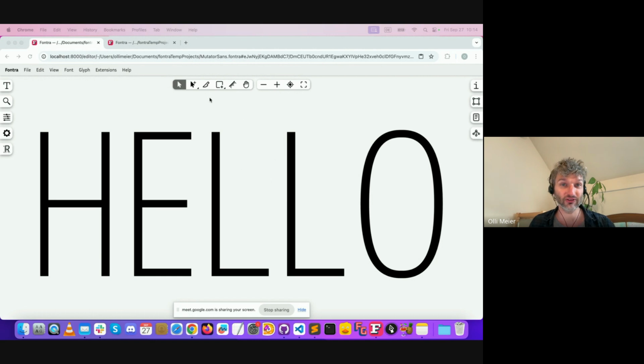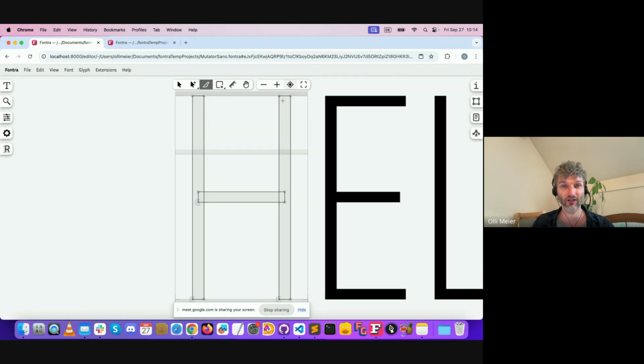So at the top, we see a new tool, which is the knife tool, and also a shape tool. And the knife tool is almost self-explaining, right? So when we click in here, let's go, for example, to the H. We can slice it.